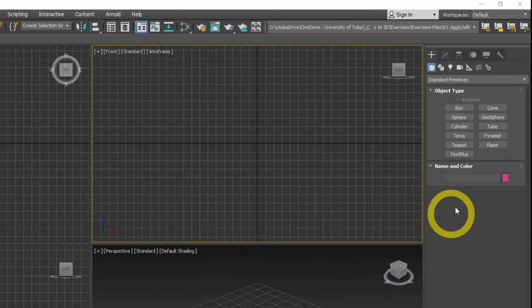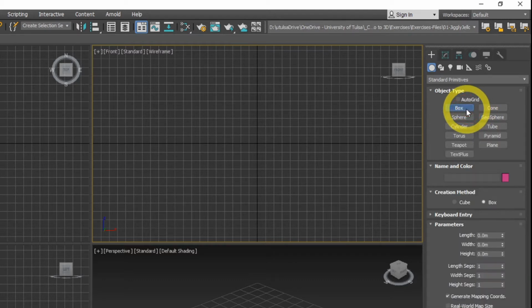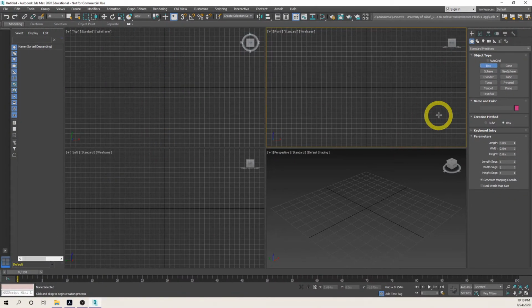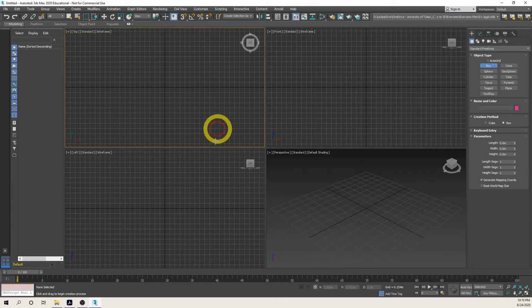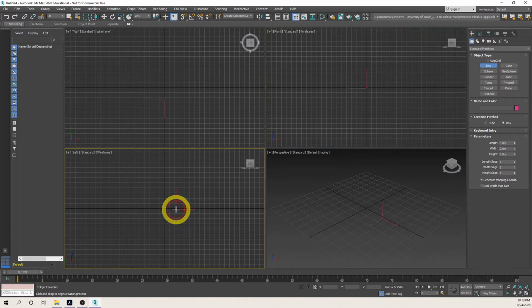I'm going to go over to the command panel, and on the Create tab I have all the built-in objects to create in my scene. I'll start with the box just to give you an idea, and I need to choose which viewport to create in. Typically you don't want to create your objects in the perspective window because it's hard to tell if the object is actually on the plane as you create them. Instead you typically want to start in one of the orthographic views. I'll go ahead and do this in the top view.